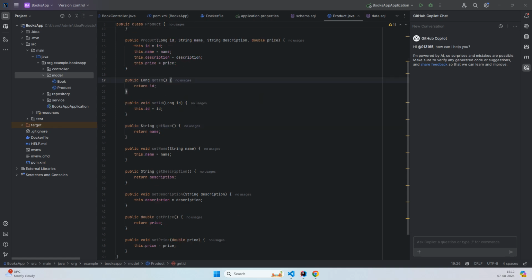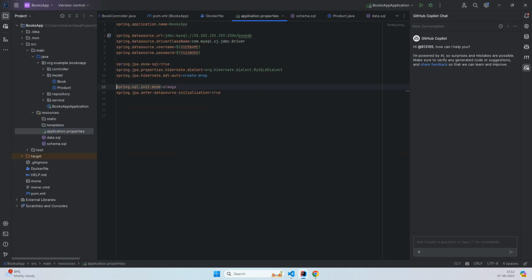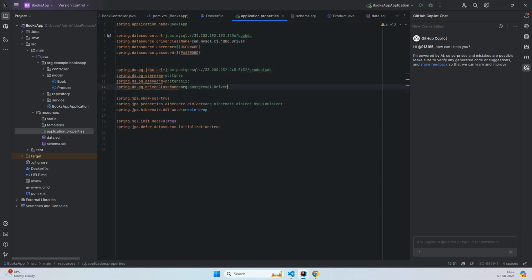All right, and in the application properties in resources, I'll just paste. So spring.ds.pg, and here I will change this IP address to the previous one, because we have both the databases on the same machine. Okay, so username, password, and this is the driver. Here I just change this name.